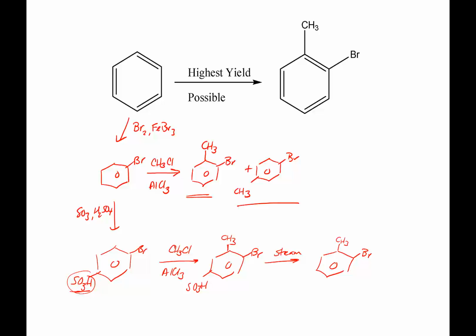And I might put the activating group on the ring first, because then that's going to cause the reaction to occur a little bit faster when you put the bromine on. When I put the bromine on, it's going to be a deactivated ring. I might need a little bit of energy that I wouldn't have needed if I just would have put the methyl group on. But a lot of this stuff would fall into the realm of being a chemical engineer. So the chemist would sit down, say, this is how I want to do it, and then the chemical engineer would come in at a higher salary and figure out exactly all the necessary details to put that together.